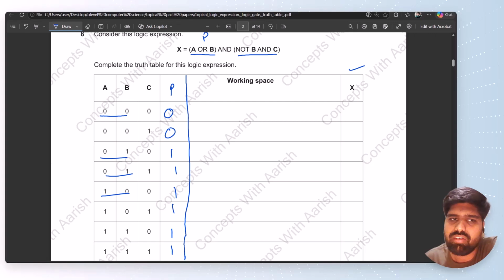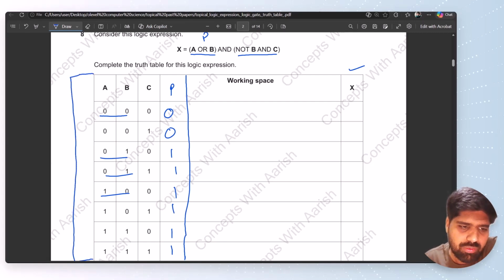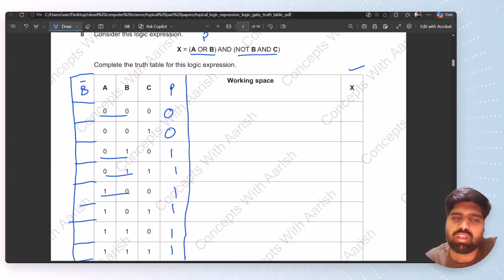As we do not have a NOT B column, let me draw it over here, or you can also draw it anywhere before this one and it will give you the same answer. I'm going to go with the NOT B over here. The bar represents NOT B. So it will become 1 1 0 0 1 1 0 0. Now I'm going to call this Q and write it down over here.